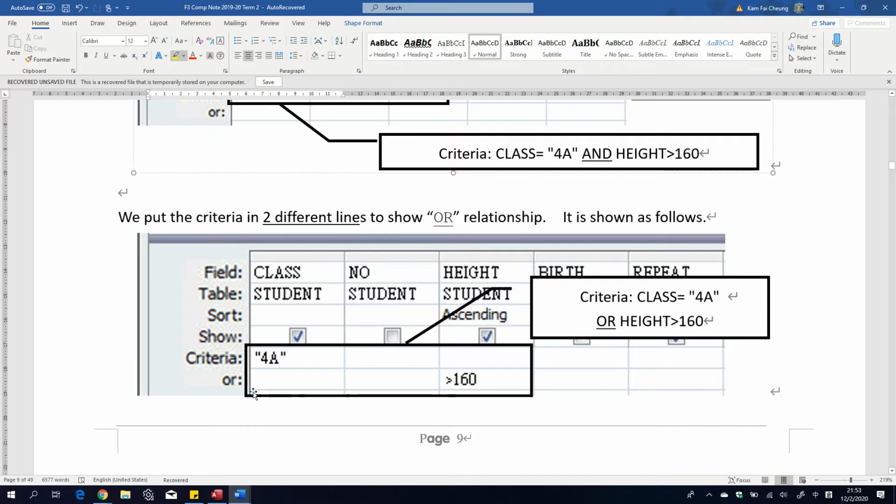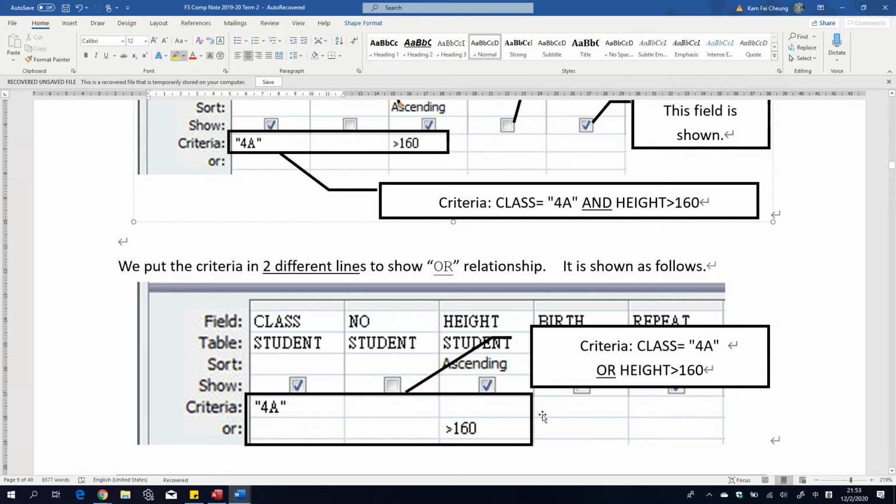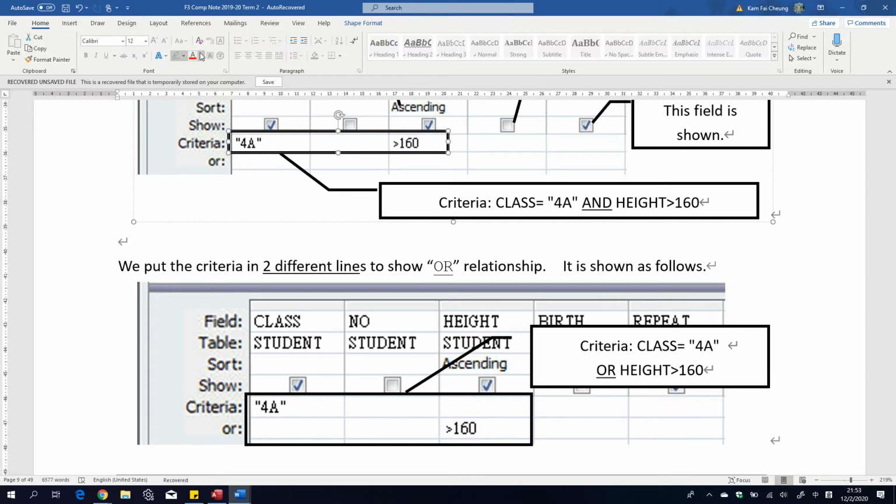So if you put 4A and greater than 160 this way, all students in class 4A will be shown, or all students with height greater than 160 will be shown. These two criteria are different, so let's pay attention.